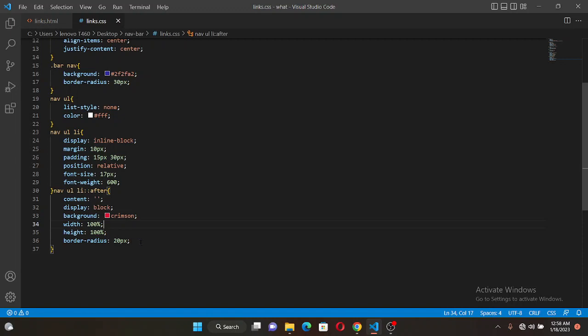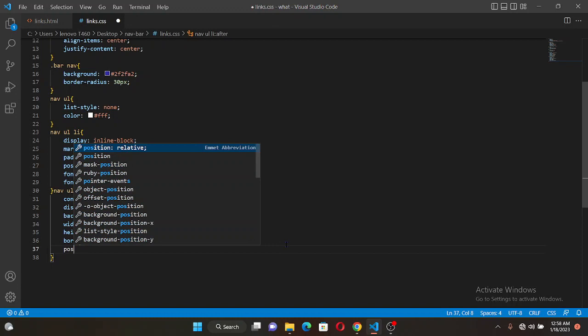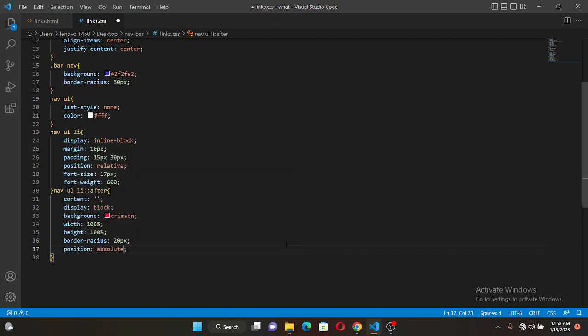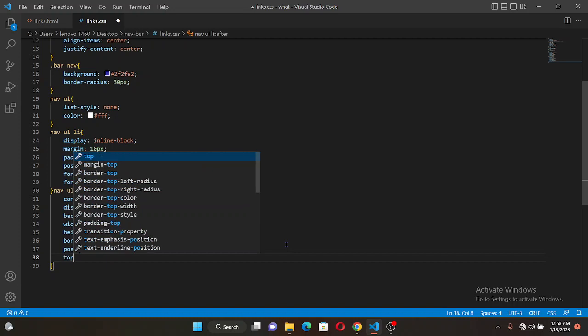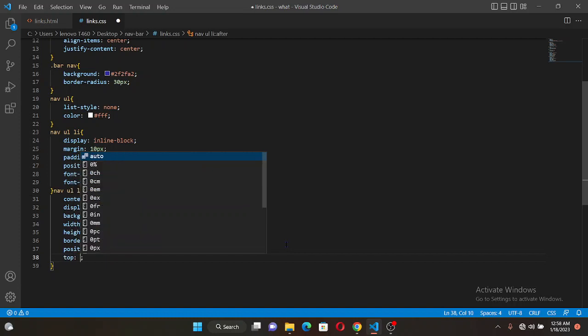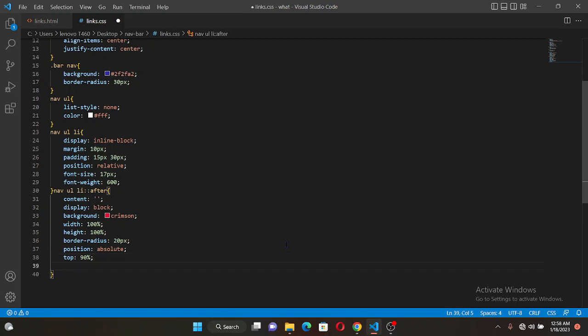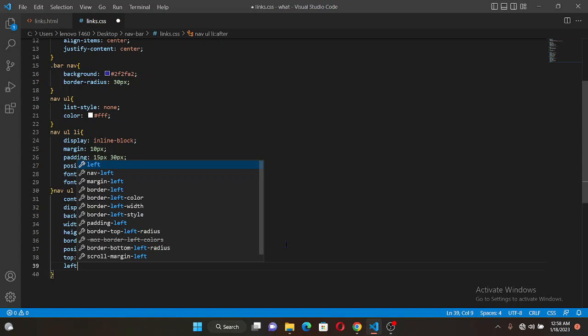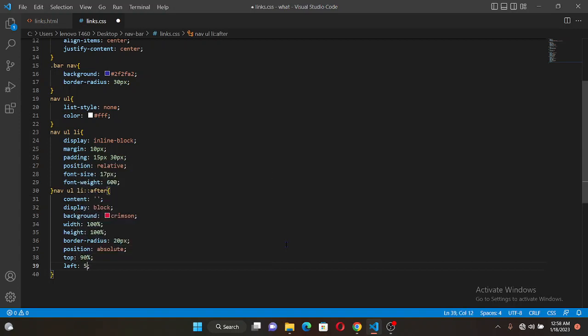Then let me set position to absolute. Then I'm going to set the top. So the top will be, let's say it is 90%, and I'm going to set the left. So left will be 50%.